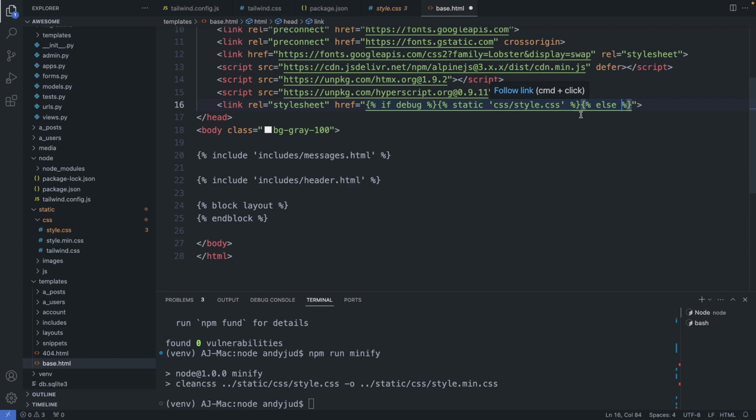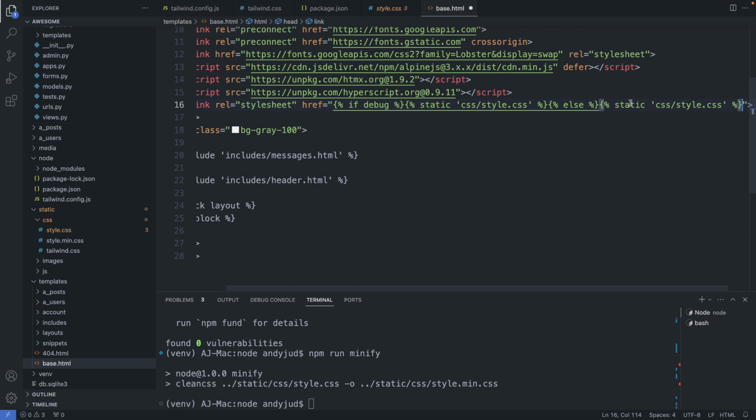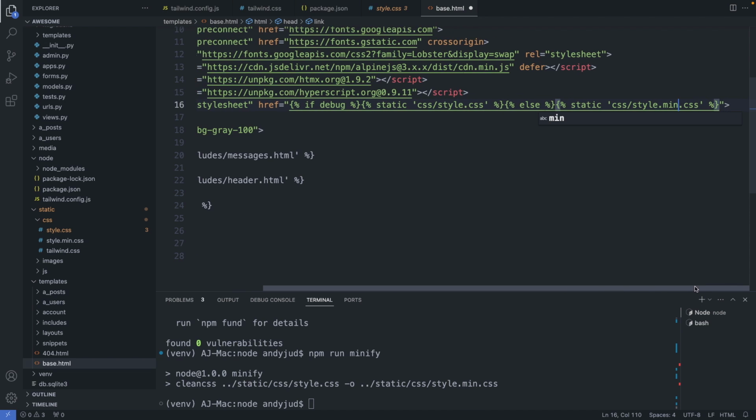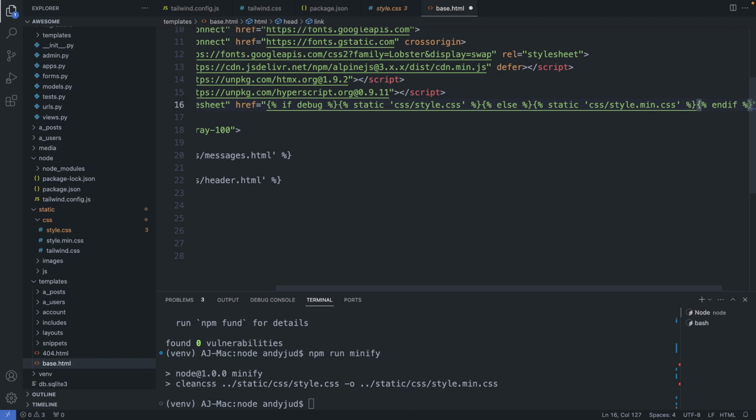Else, then I'm copying this one here, and I'm adding here .min, and add also the endif. Alright, so now depending on the environment, we select the style.css file or the style.min.css file.